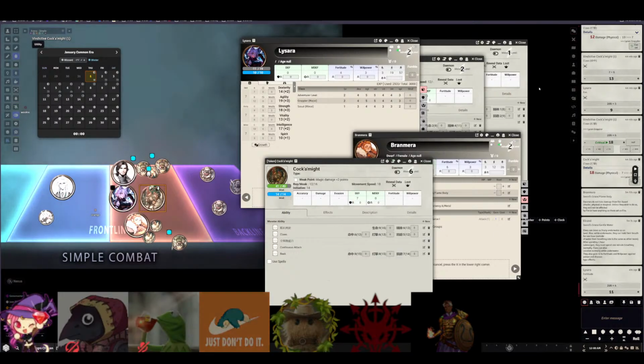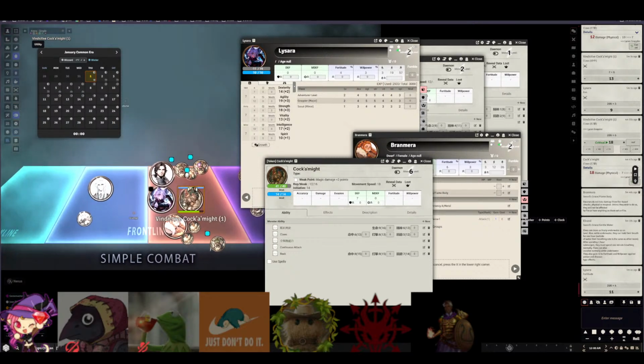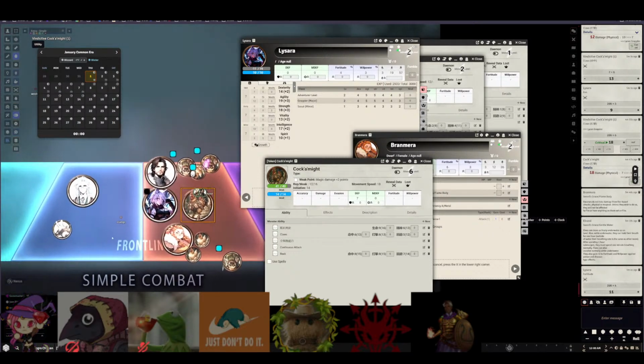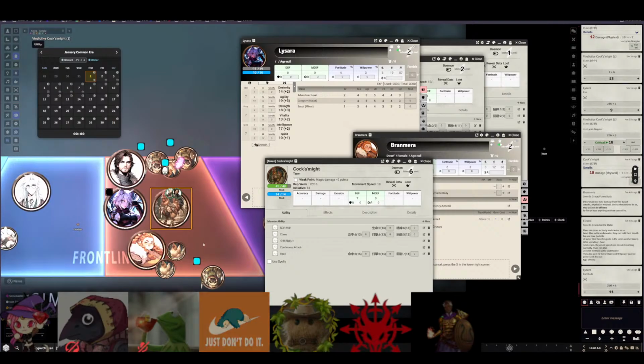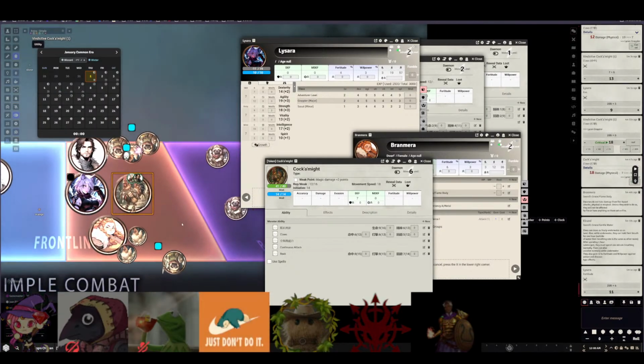Jesus Christ. Okay. That's all the bad guys. Back to the good guys. Retribution! I think I'll go first on that retribution so I can give you the damage bonus again. Okay. I'm going to try and take a smack at that cockatrice. Alright.